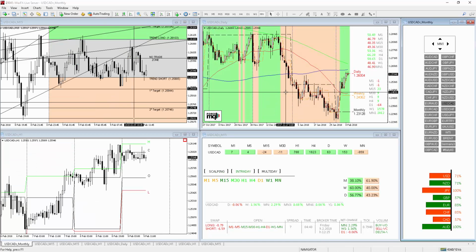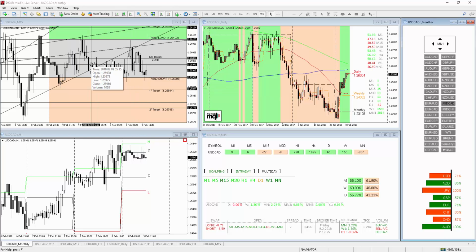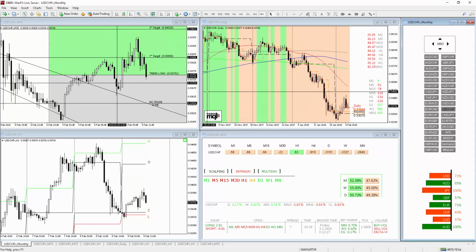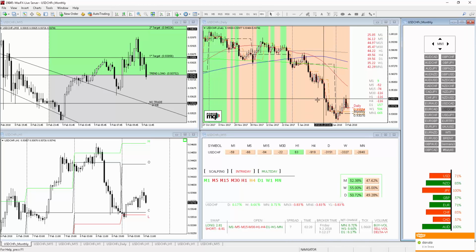US dollar Canada is moving sideways inside the no trade zone of the target geometry with a slight bearish tendency, with a percentage variation of 0.05%. Both currencies are very weak on their respective currency baskets, so we can expect a very limited daily range. US dollar Swiss franc started the session in a bullish tendency, marked an intraday high at 0.9397, but now it's correcting down violently toward the daily opening with a breakout of the previous lows from M5 to H1. The pair is still gaining 0.17%, but also here both currencies are very weak on their baskets, so we can expect an inside day.